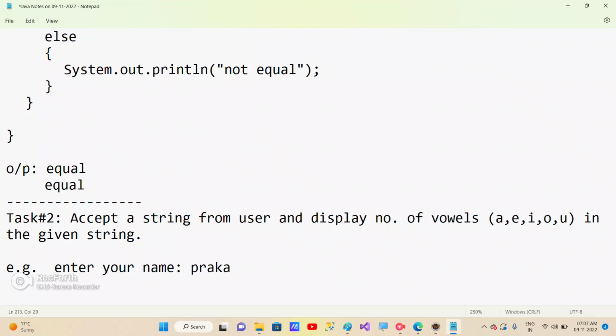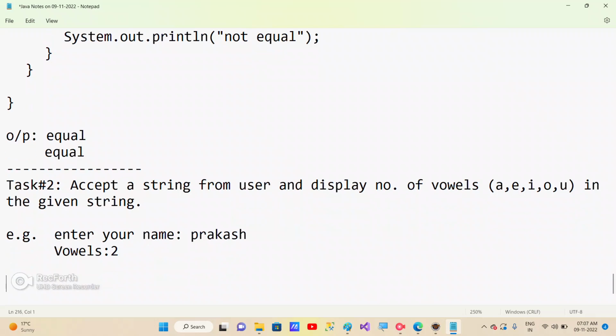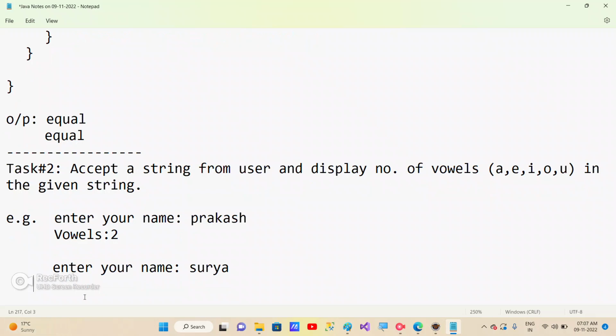Example, if I give Prakash, you ask like this, enter your name. I said Prakash, and you have to say how many vowels. Of course, only A, we have two times. So the output is two. So you said enter your name, Surya, and then how many vowels again?